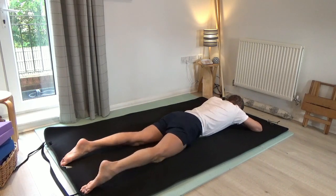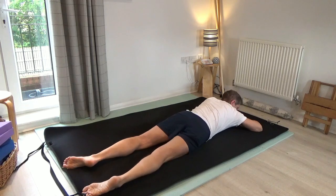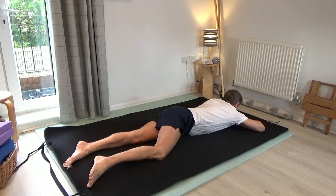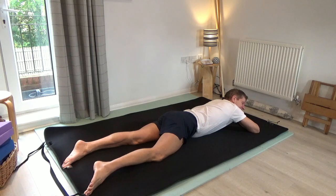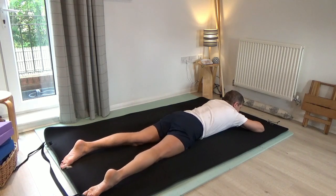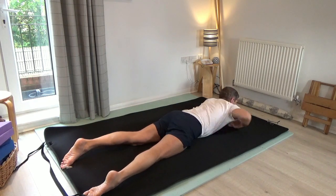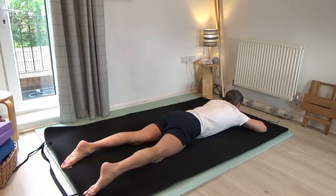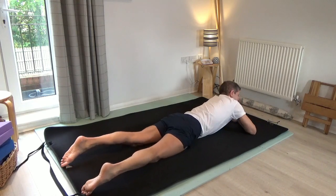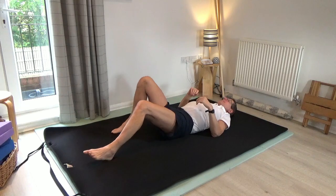And then just roll your pelvis a little bit from side to side. Of course, it's not just the pelvis. I'm rolling weight to one side of the breastbone and then the other. You see, if I didn't allow the weight to shift in my chest, if I held it very stiff and just wiggled the tailbone, you can perhaps see there's movement only in the lower part of the spine. Whereas if I allow my chest to become involved, that movement travels much more freely up the spine. So pause, and then please just have a rest on the back for a moment.